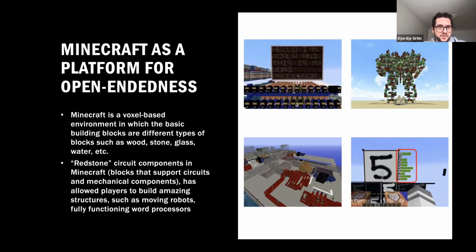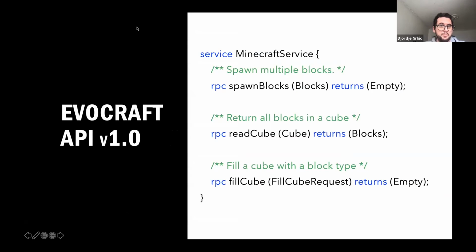Unfortunately, Minecraft out of the box needs to be interacted with by a player. So we thought of implementing an API. We implemented an API with 3 basic message interface functions: spawn blocks, read cube, and fill cube. These allow us to programmatically interact with Minecraft.